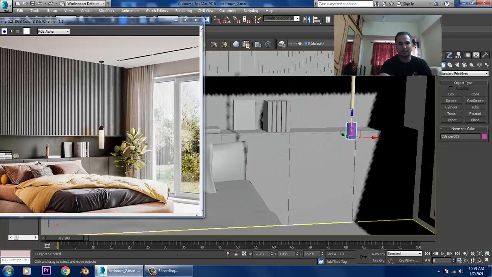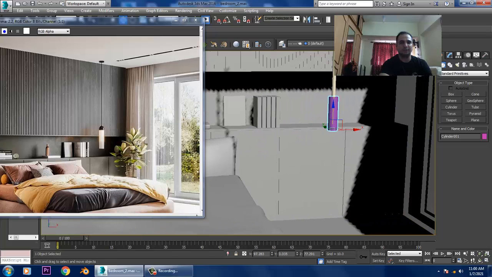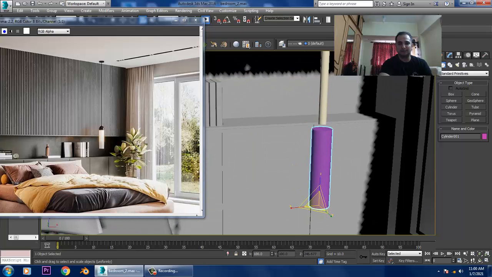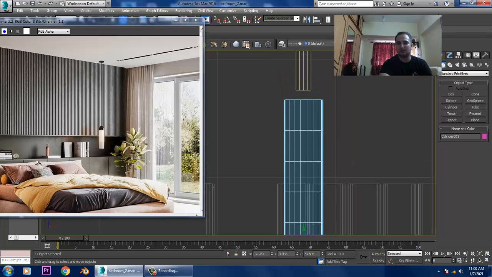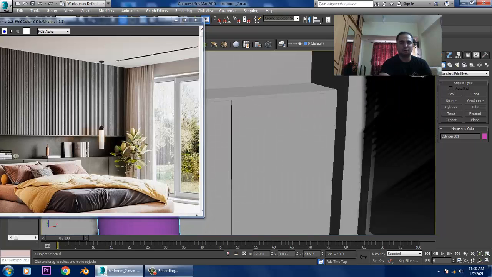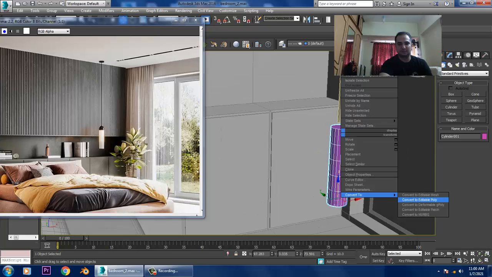Just push the cylinder up a bit and drag it down. Also, let's go into this view, convert to editable poly.